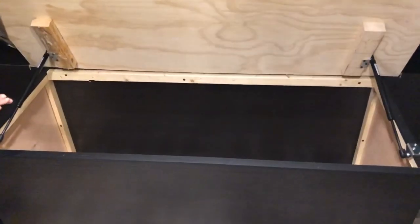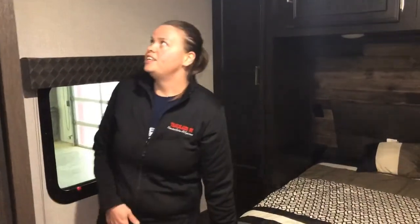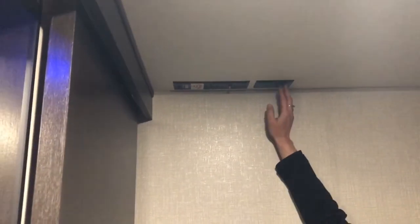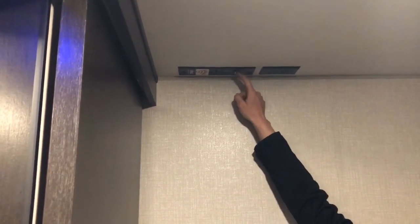And then the master bedroom area, not a lot to talk about here either. This bed will lift up for some extra storage under the bed, just if you're looking for extra storage. And the other thing of note in here is your connections if you choose to add a TV here. There is the port that'll connect to your antenna here. Just make sure you have a coax connected to that.